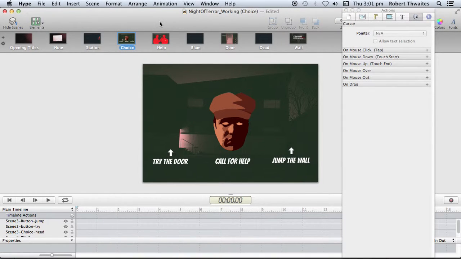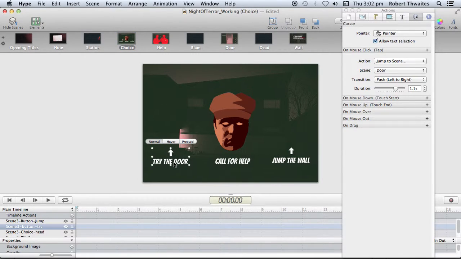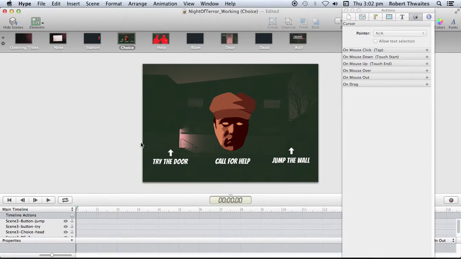It's time to add some sounds to our Hype movie, and there's a few different places we can add sound. I can add sound on a button event like a mouse over or hover event, which is what we're going to do. You could play a sound when a button is pressed, or you can play a sound from timeline actions to sync them with a certain event in the animation of the scene.